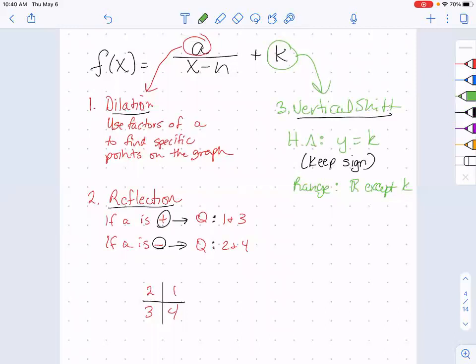If the K is positive, except for K. If it's like -6, then except for -6. Does that make sense? So how would I write that? You can write exactly what I just wrote, all real numbers except 5. Or you could say x is not equal to 5. Or if you wanted to write it in interval notation, remember parentheses means not included. So we would do -infinity up to 5, but not including 5, with parentheses, union 5 to infinity. So basically what that does is it includes everything from -infinity to infinity, except that one number 5.